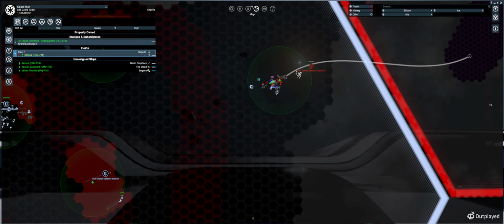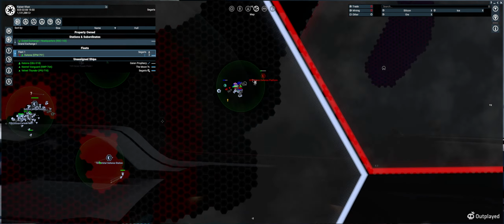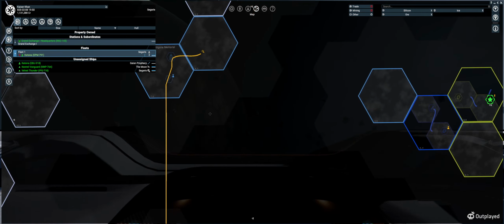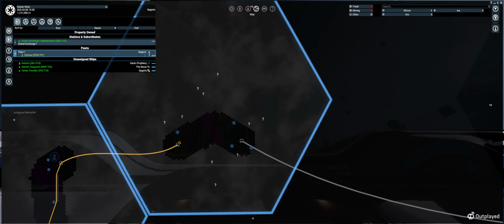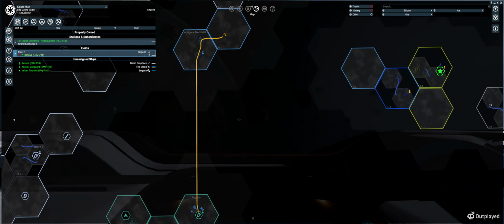Yeah, let's go to... Why not? Let's go to Getsufune and get in on some of this action up here. Autopilot. Engage. We can also check out the Void, because there's usually some Xenon action down here. And that will get us some rep with the Antigone Republic.